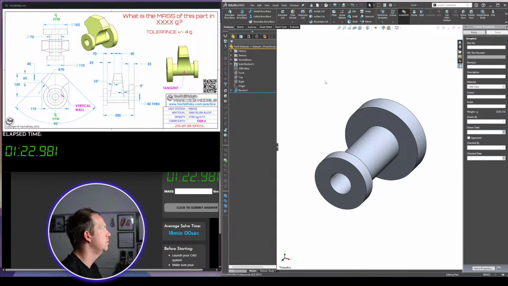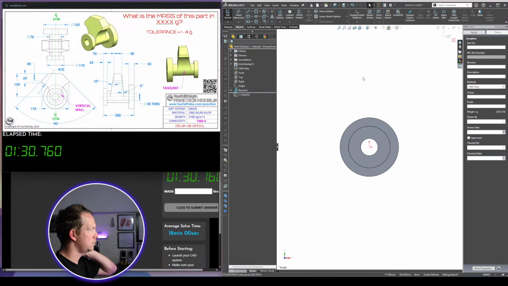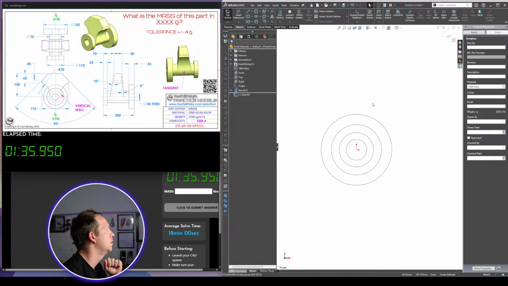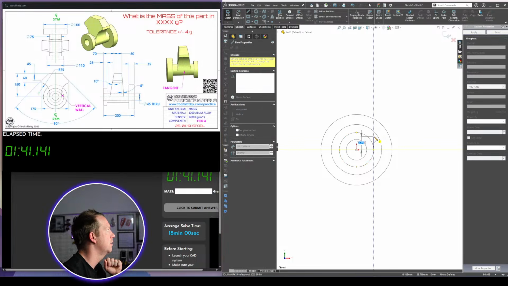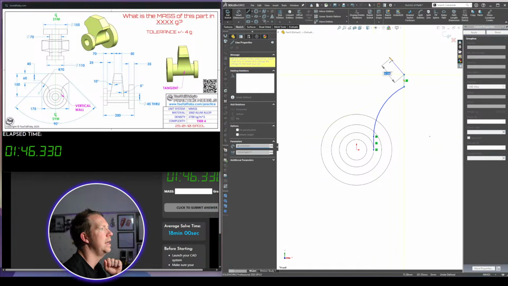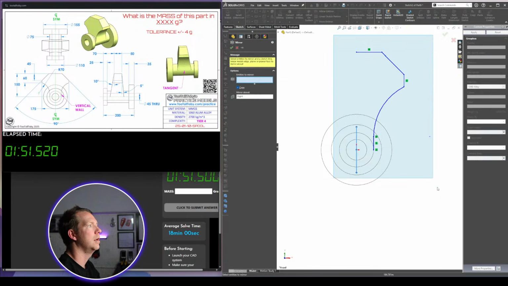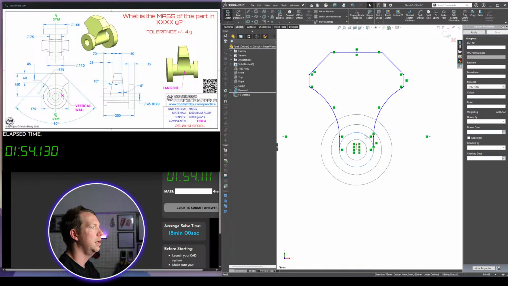and then we've got the section in the middle. Section in the middle we're going to sketch on the front plane. And how are we going to do this? It's got a vertical wall that comes up from here. Then it's got an arc. Then it's got another vertical wall. Then it's got an angled section. Then it comes back to the middle. Then we want to mirror that and convert that, sketch that, and then dimensions.